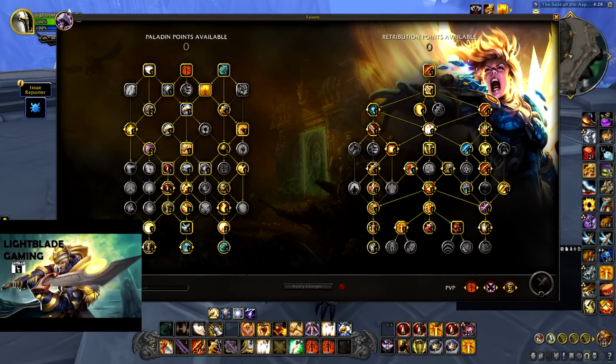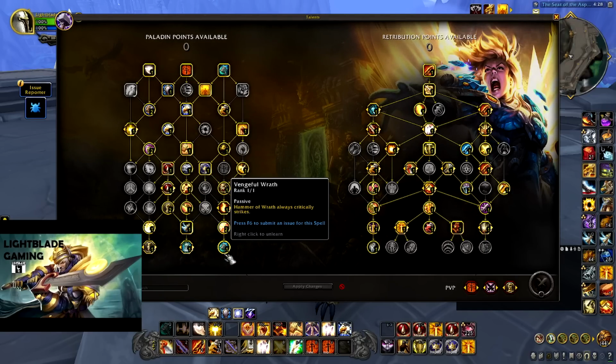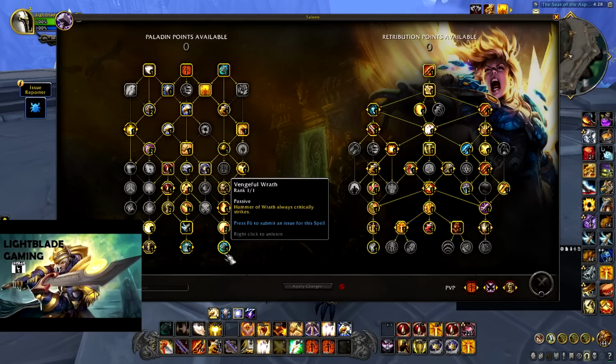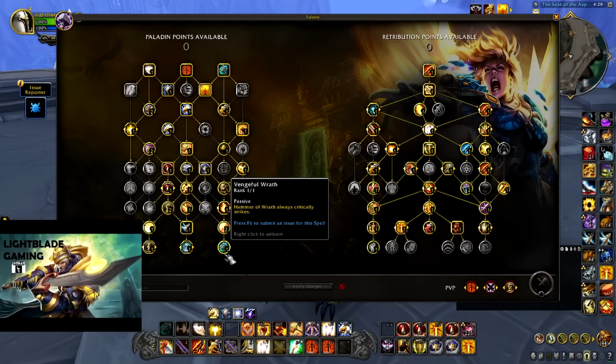Okay, so now the big change, and this is the nerf I was talking about. Zealot's Paragon is gone. It's a rip. It's no longer in the general Paladin tree. Instead of that, they gave us Vengeful Wrath. The reasoning behind Zealot's Paragon going away is because it was just too strong, especially the extension of wings. You could get like a 1 minute uptime on Crusade and similar uptimes with the normal Avenging Wrath Might, so it was just too strong.